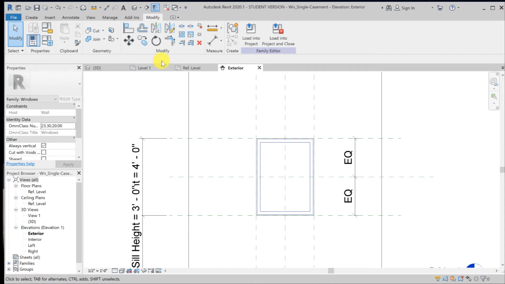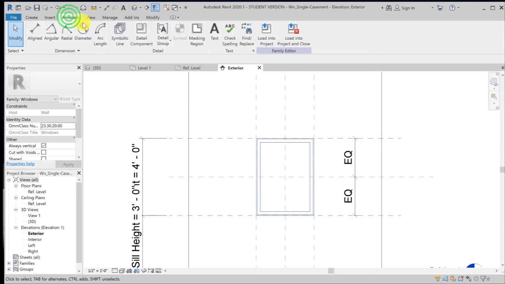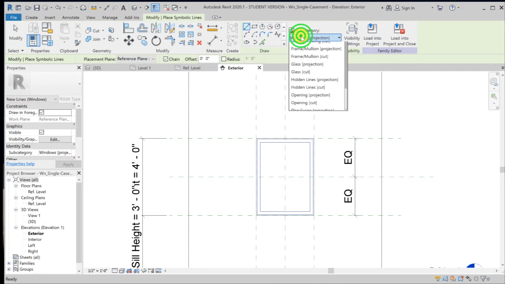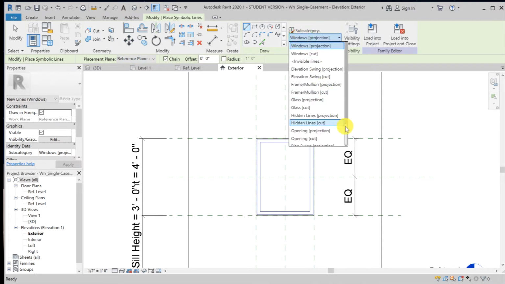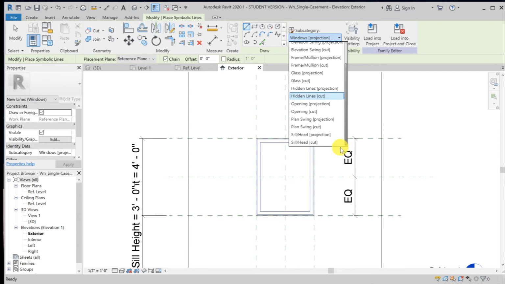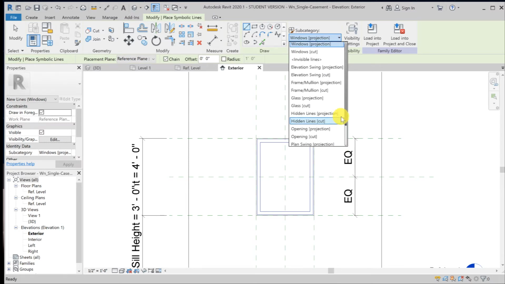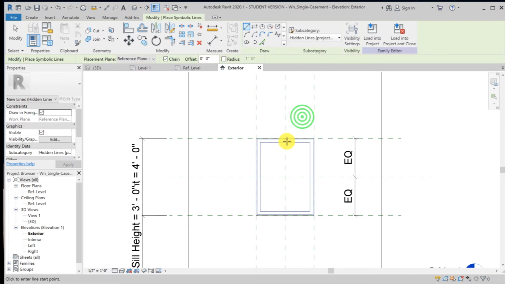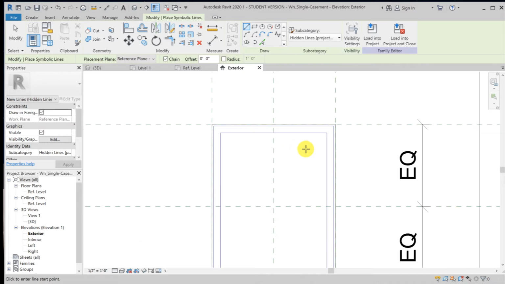So I will draw a line using Annotate, Symbolic Line, and the line style needs to be a hidden line. So let's see which one is hidden. There, hidden line projection. So I'm going to lock it with the intersection here.